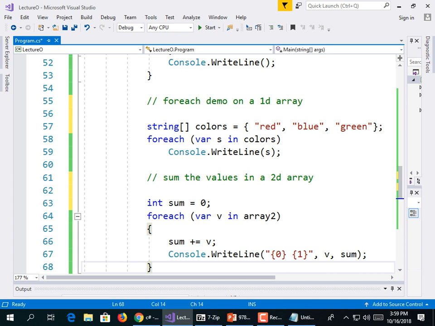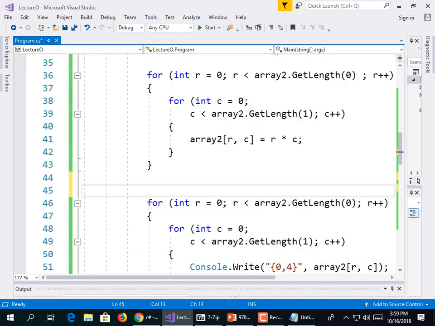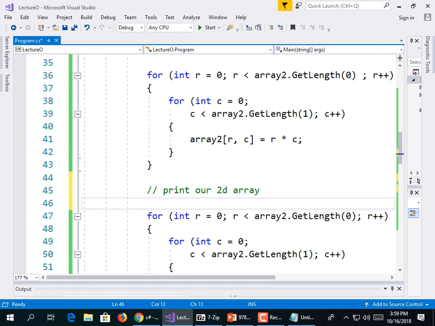Then in a minute I'm going to scroll up and add a comment saying that I'm printing out the 2D arrays. So up here, print our 2D array. Now some of y'all assigned the values in the two-dimensional array and printed them at the same time.